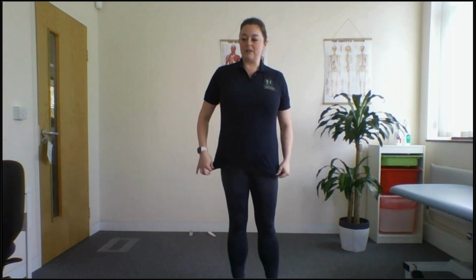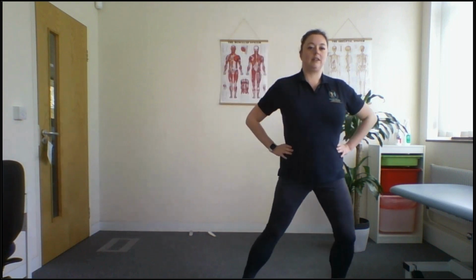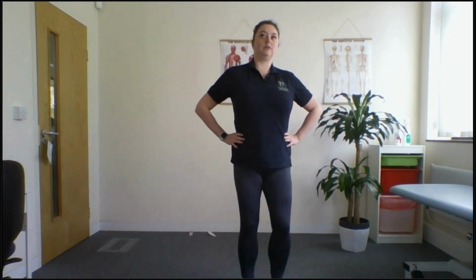Okay, so from here we're going to come into some nice little side lunges. So hands on hips. Okay, we're going to keep that bottom tucked under, and we're just going to take the weight out to the side and bring it back. And then I want you to switch legs. Okay, and we're just going to keep switching back and forth. Okay, taking the weight out to the side and bring it back to the middle.